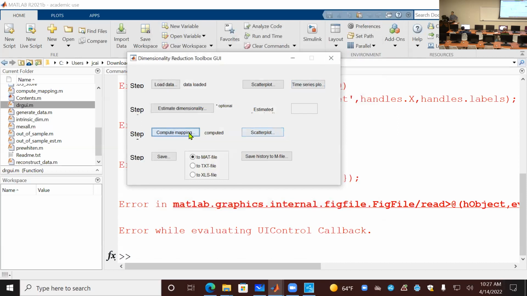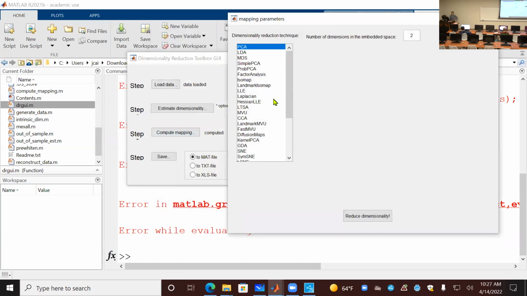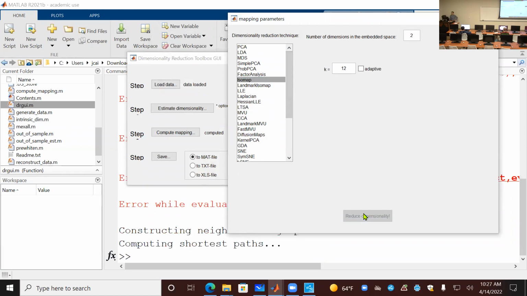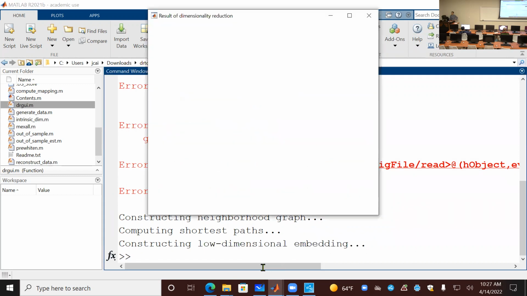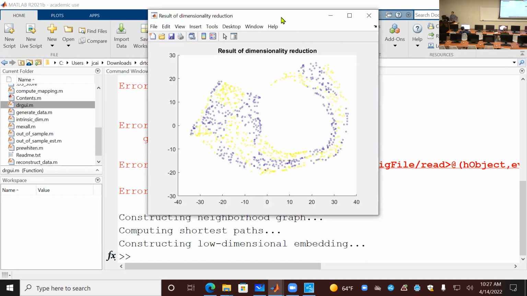And then you can select the different algorithms, the Isomap, and reduce the dimension. Computed, then still working on that. So okay, that's the outcome.